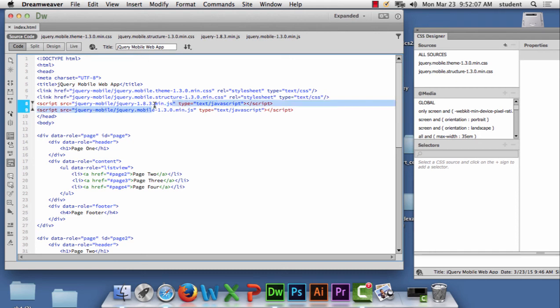What is the difference, and what are these mins? Min means it's a stripped-down version of jQuery that makes it work. You don't really need the developer or the structured one if you're not going to adjust it. If you're just calling to jQuery, you can use the min. See the min one right here? That's why there's one called min right here. Min stands for minimum. This is the minimum file.